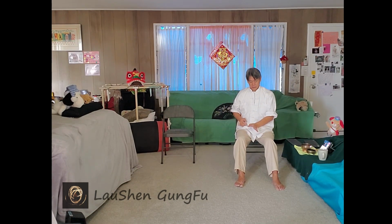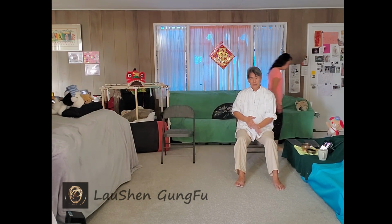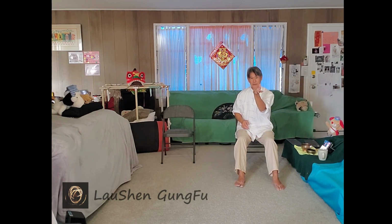So this is close to your body now. My forearm is lightly touching the front of my body. The fingertip is still connected, and my waist is turned, and my palm just rotates up from here. So it swivels right on the tip of my fingers. Right? Drop my shoulders and elbows. Keep the elbows tucked in.